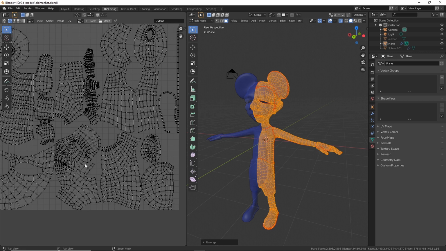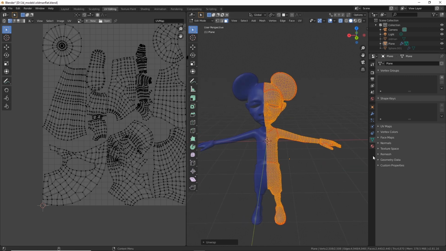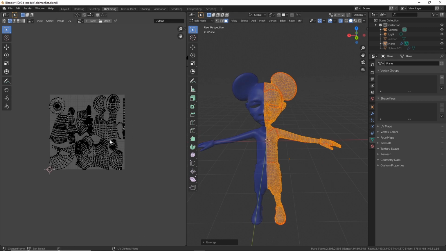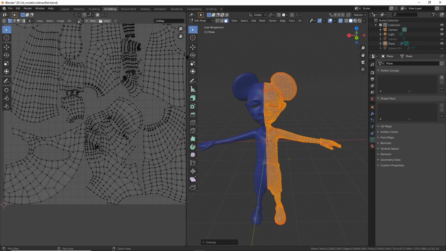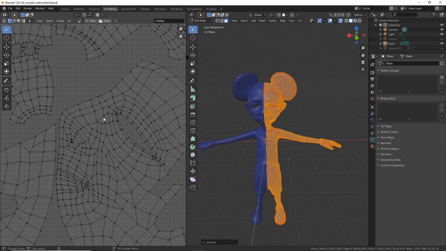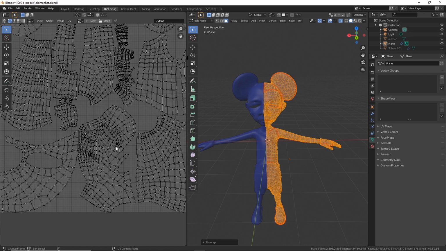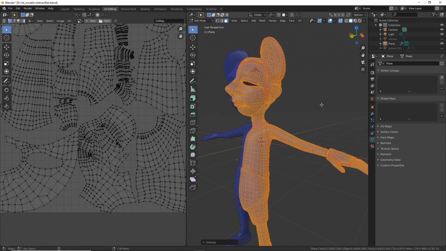Trying to find where the head is. Looks like I see what's going on. Because I'm mirroring it right now, it's only showing up half of the UV map. So this is the face and the torso, but you can see everything's pretty evenly distributed. It's a pretty good UV map, and we can come back later and stack it.